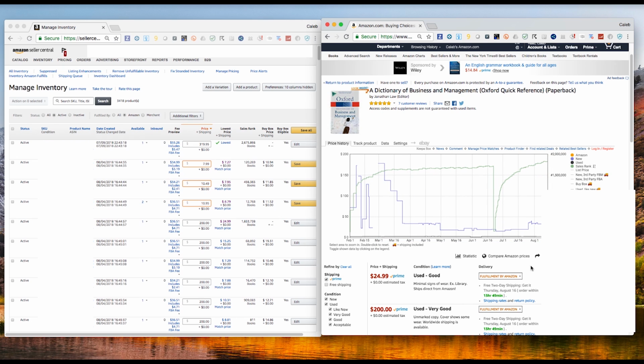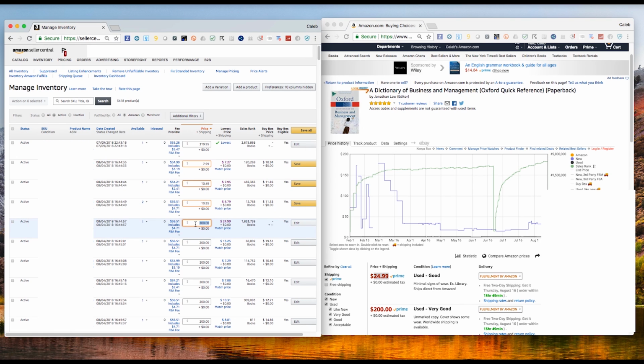I want to be the next sale, and in this case, the lowest merchant prime is $24.99, which should be $25. Whoever's doing that should be at $25, because non-prime sellers get free shipping at that price point. I'm going to undercut them. The lowest merchant fulfilled is $3, probably $4 shipping, so $7. And I want to be the next sale. $9.95 is decent. I'll try $14.95, and I can drop that over time. And we'll go look at the next one.